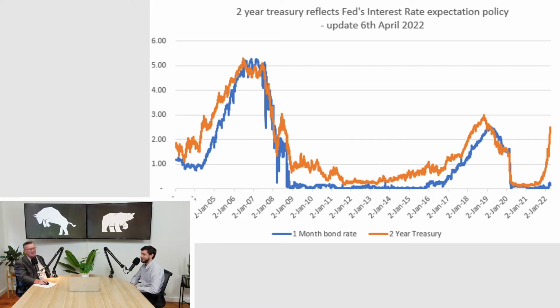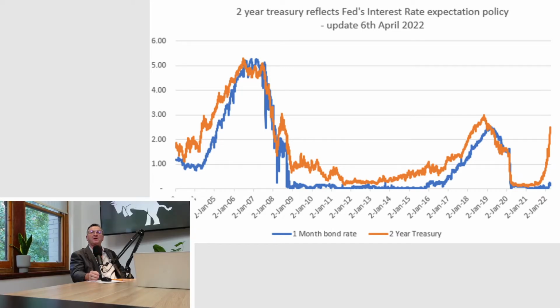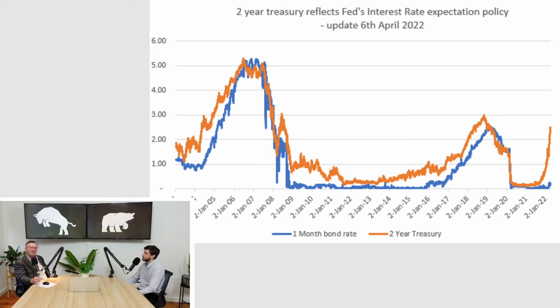So the Federal Reserve, even though the current interest rate in the US is about 0.3 or 1%, they nowadays clearly signal to the market what their interest rate policy is going to be. There are no surprises anymore from the Federal Reserve. If the Federal Reserve surprised the market with an interest rate move in either direction, it would cause havoc. So a lot of pundits, people I read and study, are saying that the 2-year US Treasury rate is actually more reflective of the US Federal Reserve's interest rate policy.